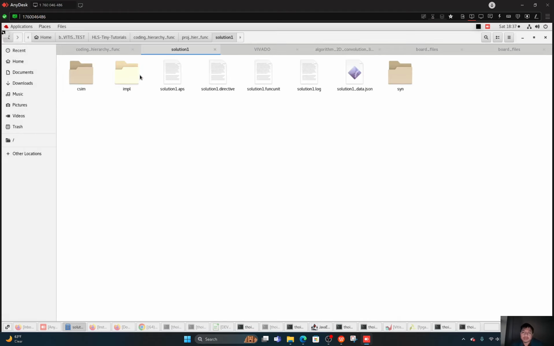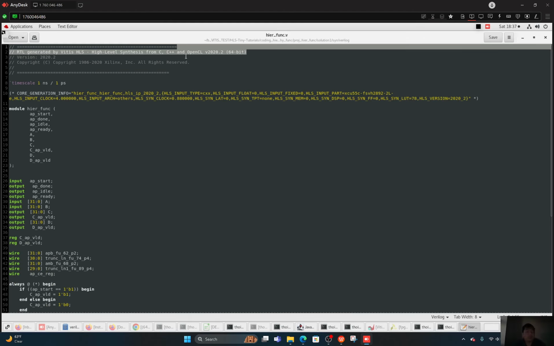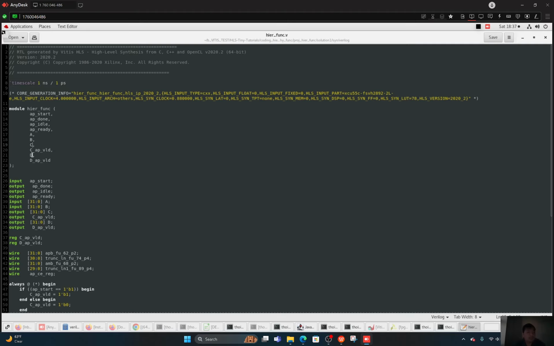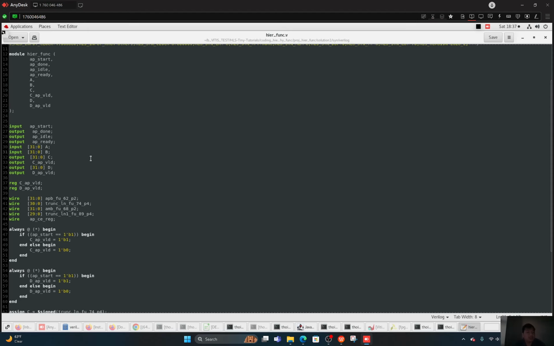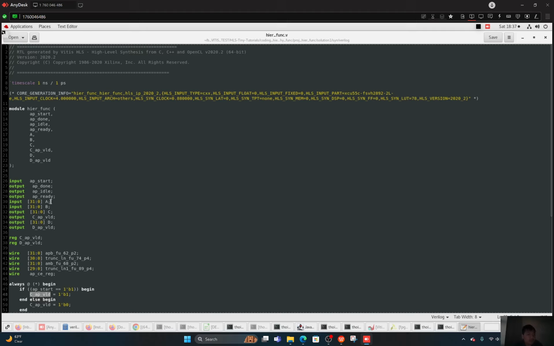Here's the solution, and you can see the synthesis and implementation. Synthesis, and this is the value that is generated. Yeah, quickly, timescale 1 ps/1 ps, A, B, and C. Cool. And these are control signals, 32-bit wide. It's very simple logic, as you can see. Always start when ap_start, c_valid and d_valid. Okay, so those are outputs, most probably c_valid and d_valid. Yeah, as you can see.